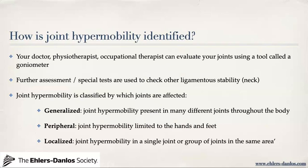We can identify hypermobility — your doctor, physiotherapist, or even occupational therapist can evaluate your joints using a tool called the goniometer. For general hypermobility that works well, but some people need further evaluation, such as for upper neck instability, which is a very common and unfortunate condition. For that, we can't use a goniometer; we specifically check one or two ligaments with certain tests — holding your C2 vertebra and moving your C1 around it to check ligament stability. We can also fill out the Beighton hypermobility scale checklist, along with many other scientifically approved joint hypermobility tests.